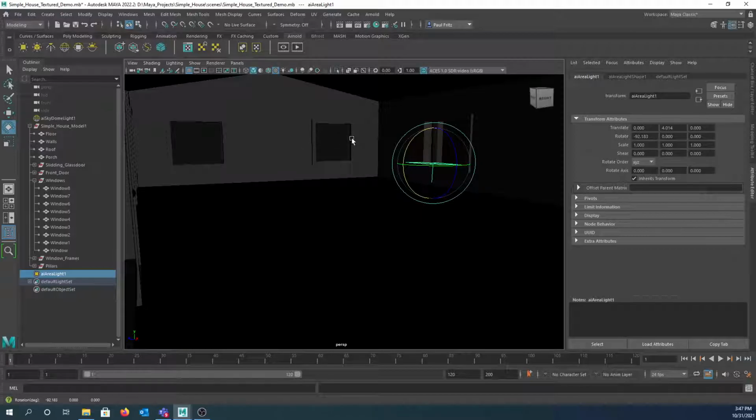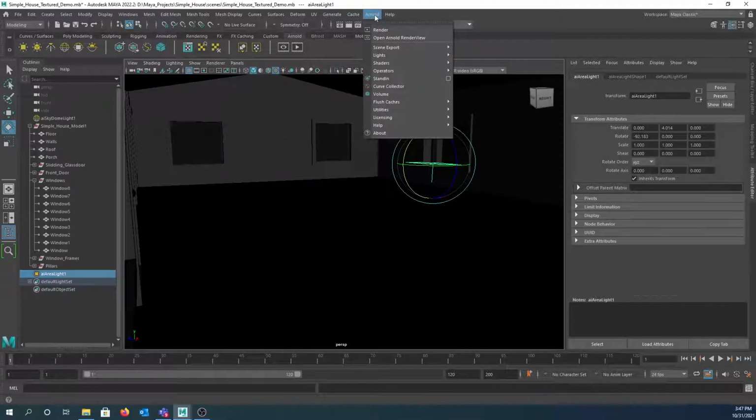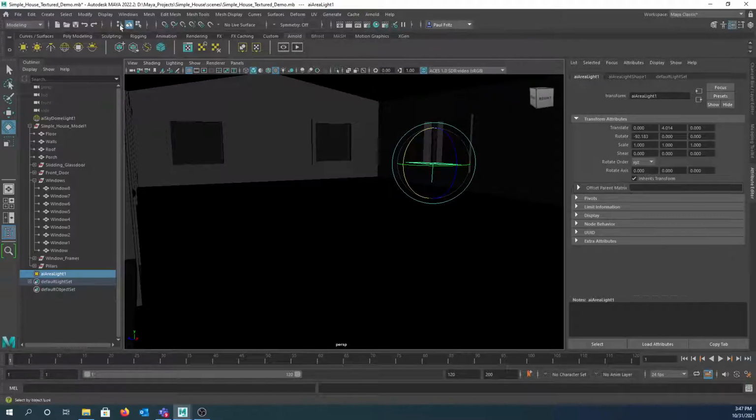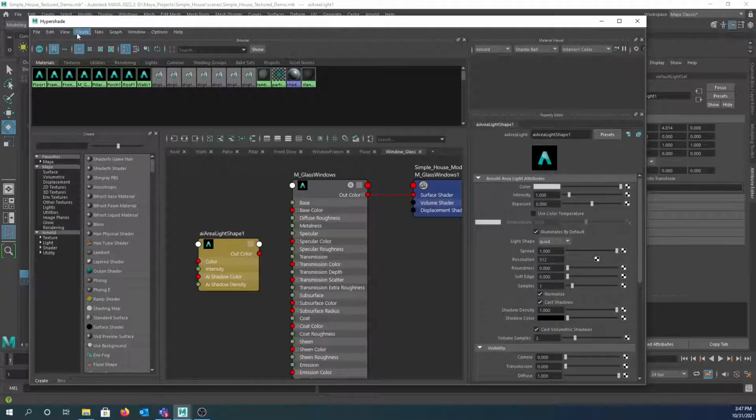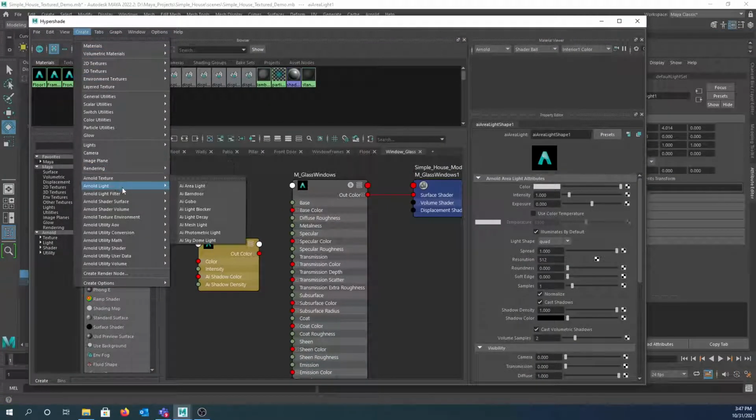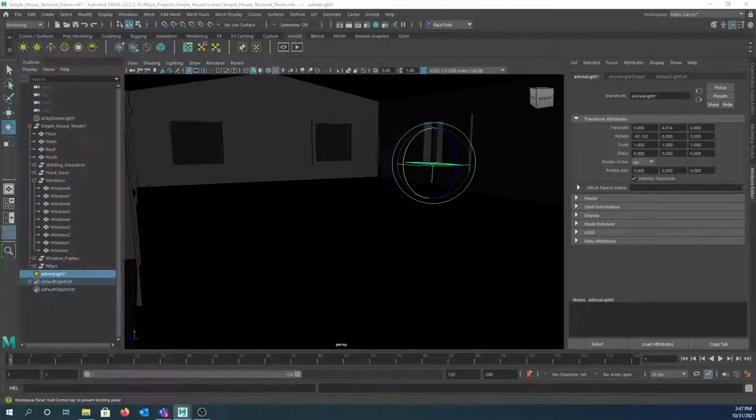And point light probably would have worked a little bit better. But the thing with point lights inside of using Arnold is that we have to really turn them up really high. Could also, I think we have more choices if we go to create Arnold lights. Not really a lot more. So we'll just go ahead and stick with what we have right here.